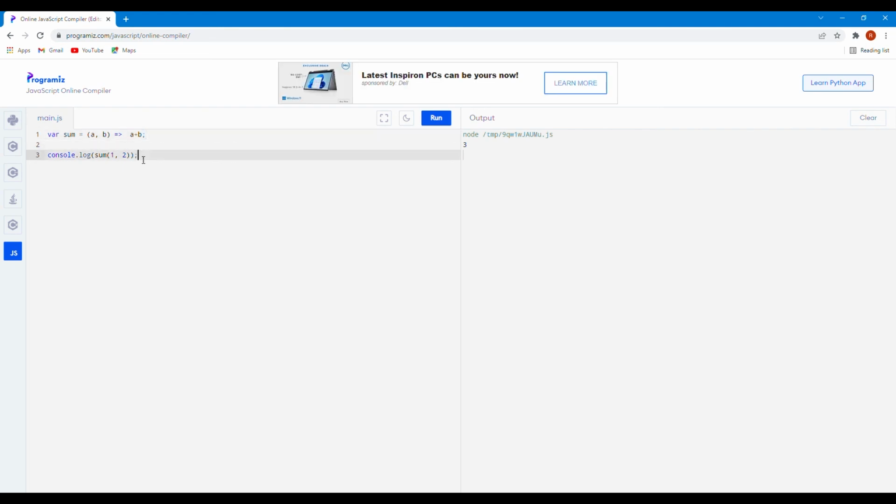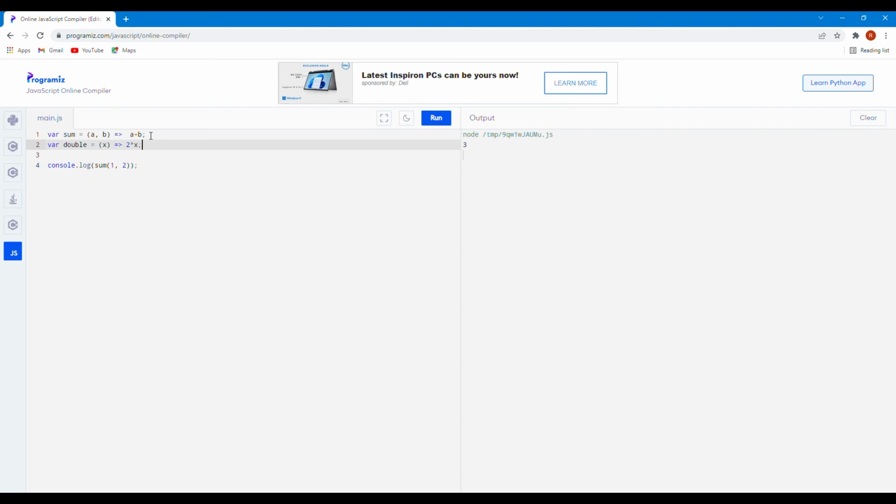Alright, so this is arrow functions, and please make a note, if there is just a single parameter in an arrow function, let's say we are declaring a function called double, and in this function if we pass any value, let's say x, what it does is it doubles this value.